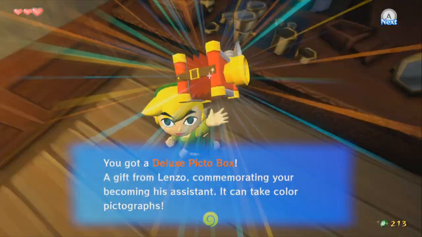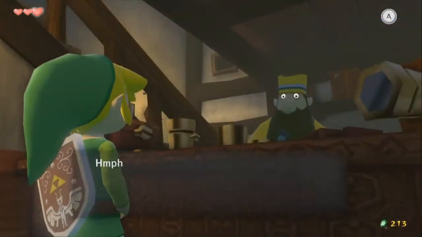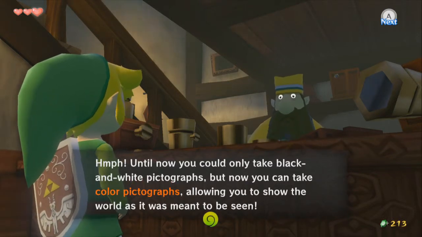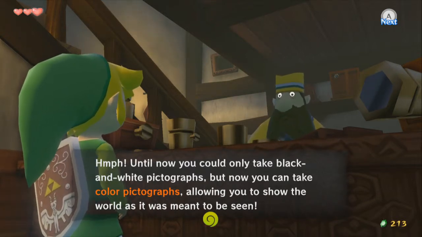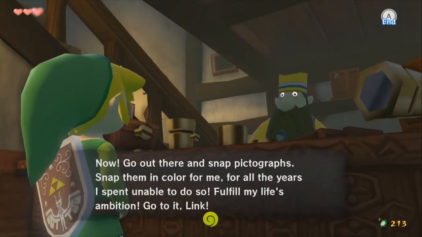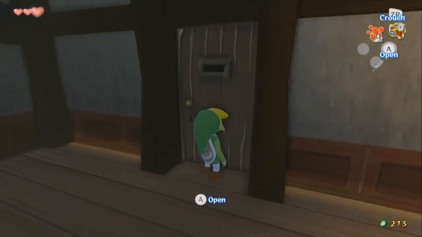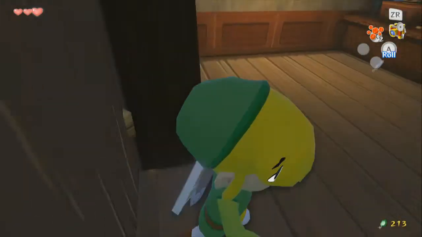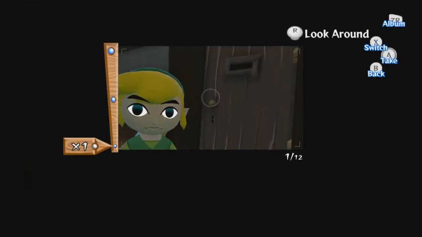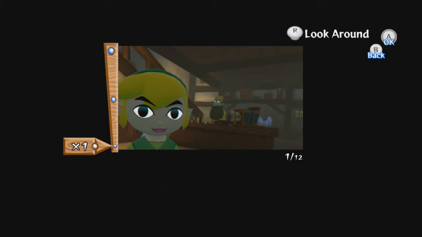And so, we get the Deluxe Picto Box, which you're getting way earlier in this version of the game than you did in the original. Before, I believe becoming his assistant like this got you a Nintendo Gallery membership, but I think, don't quote me on this, now we get the Deluxe Picto Box, which means we can actually take color pictures. Whoa, that was weird camera angling. So, we can take a picture like this. And it's in color! Happiness for becoming the assistant with the Deluxe Picto Box.